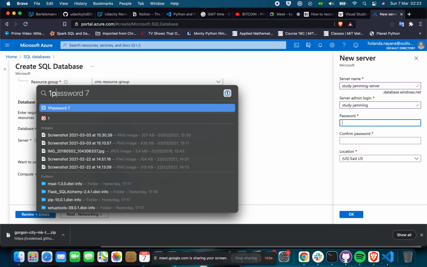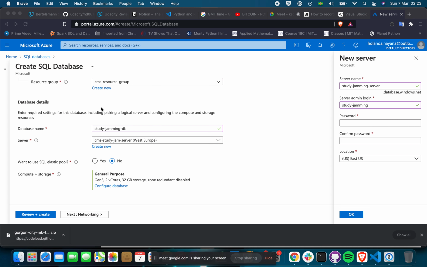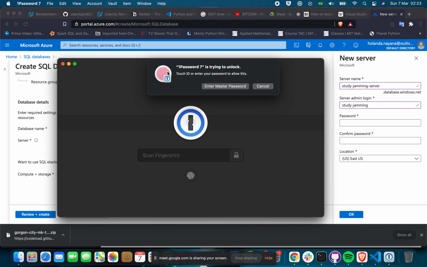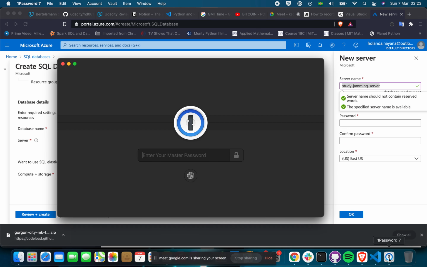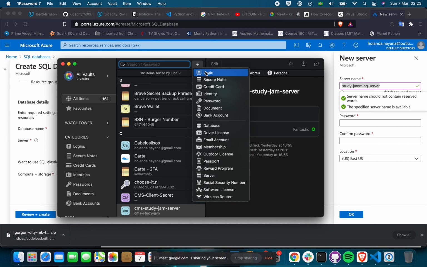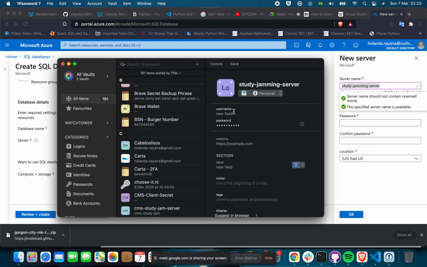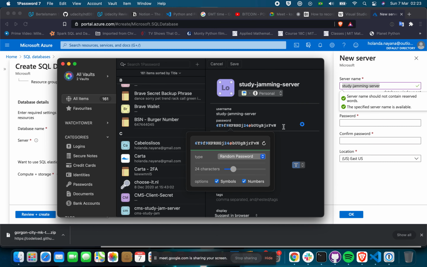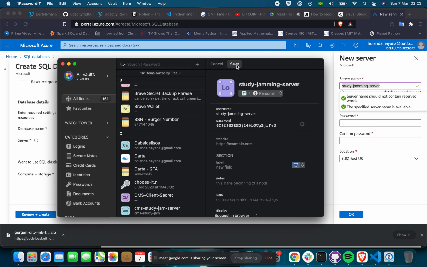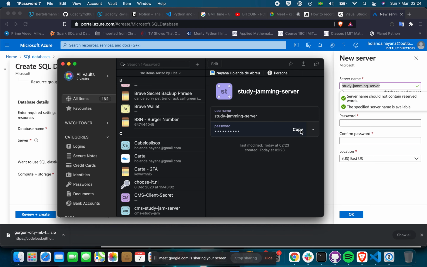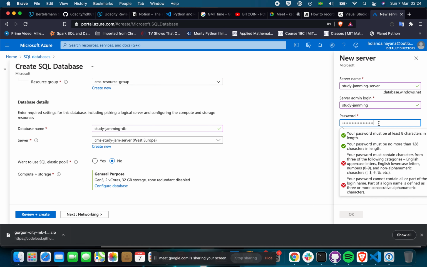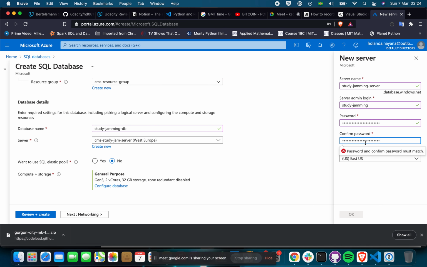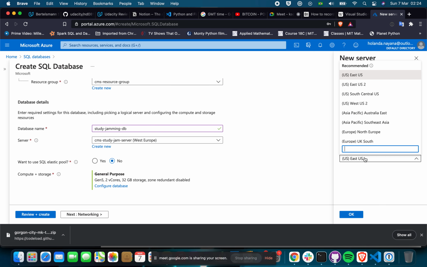Password. Try to create a password. Okay, the location.